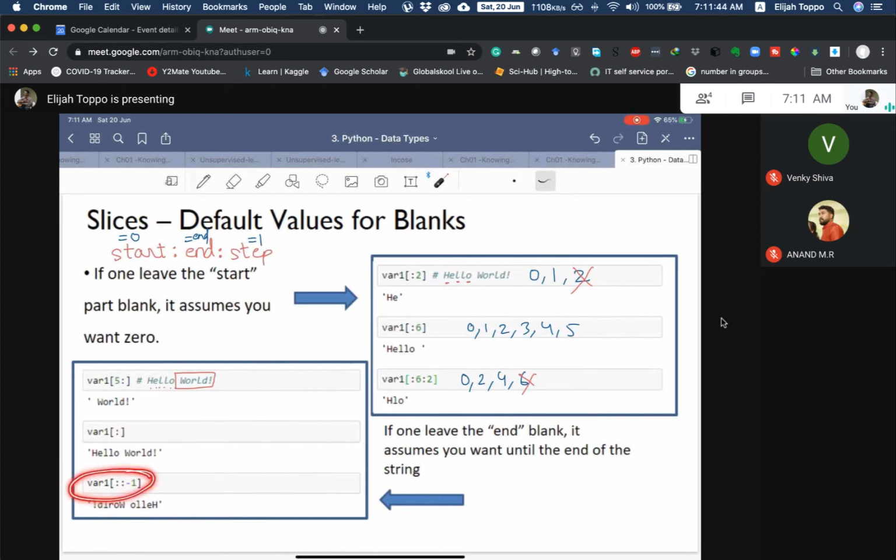Interestingly, we can do something like reverse also. Okay, so here when you skip out start and end, it will go from 0 till the end with steps of -1. Steps of -1 means it will go in the reverse direction. So in the reverse direction, the first alphabet you get is exclamation, D, L, R, and so on. That is why you get this printed here. So to reverse a string in Python is very simple. There are multiple functions which we can use, but here even with indexing, you can reverse the string very easily.